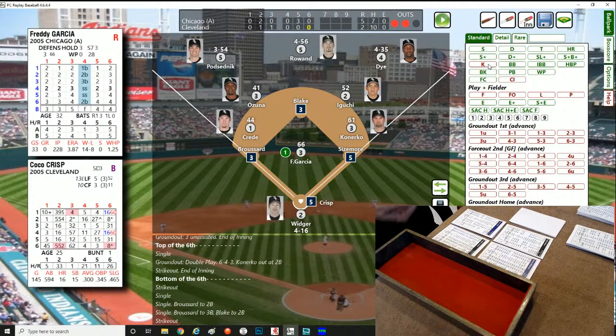And that brings up Coco Crisp, 2 outs, defense back in normal, guarding the lines. Konerko down at first, guarding the line. Dye, it looks like the outfield shading him a tad bit to the pull. Coco Crisp, 539, and that is infield range play. We have bases loaded, right? So actually, they're going to have normal defensive alignment because nobody's holding anybody since the bases are loaded.